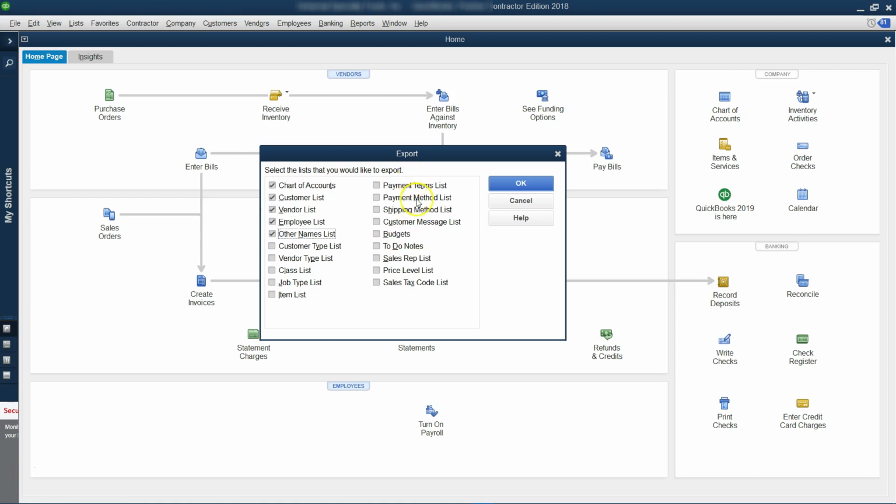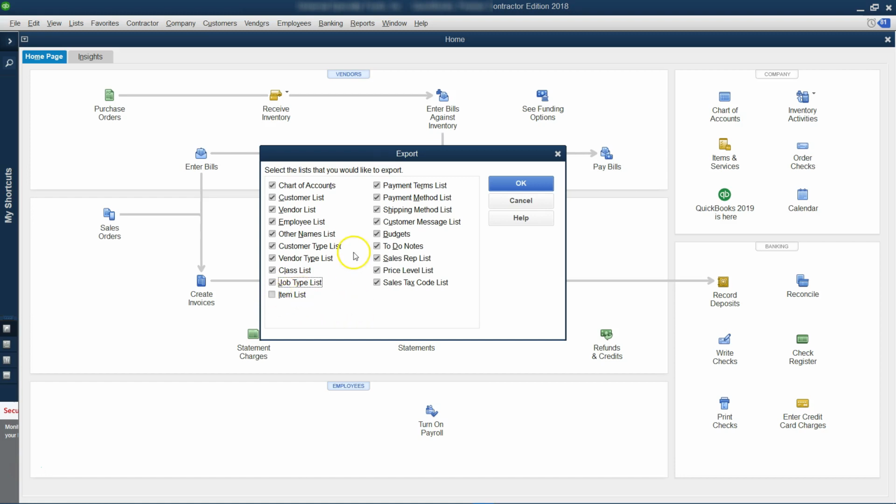If you know you don't use any of these, then you don't have to check them. But I'm going to check them because I'm not familiar with his books yet. I just did a QuickBooks review for him, so I know that he needs a new company file. And I'm going to tick on everything except the items list. The reason I'm doing this is because in this old file, the items are set as inventory items. In the new QuickBooks file, I want them as non-inventory items.